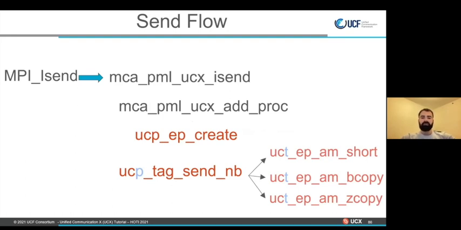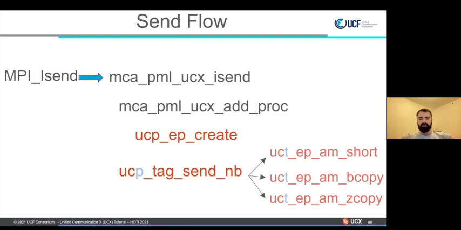If we didn't create the endpoint yet, because for example we use the indirect modex, then we create it, by fetching the remote worker address and passing it directly to ucp_ep_create. After that, we can call communication operations on that endpoint. So MPI_Isend would translate to ucp_tag_send_nb, and in recent versions, to ucp_tag_send_nbx. Then internally, UCX would decide, according to the size of the message, which type of transfer to use.